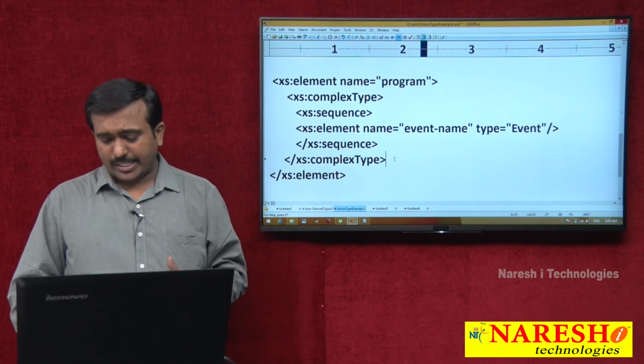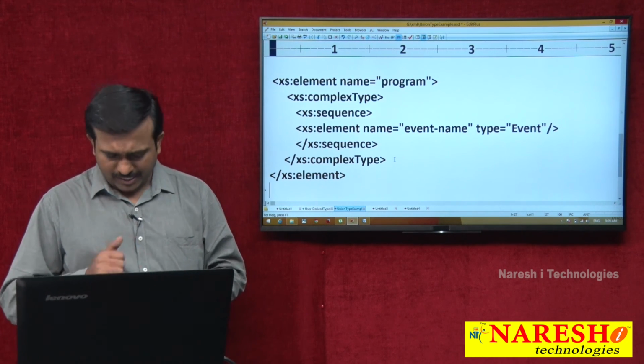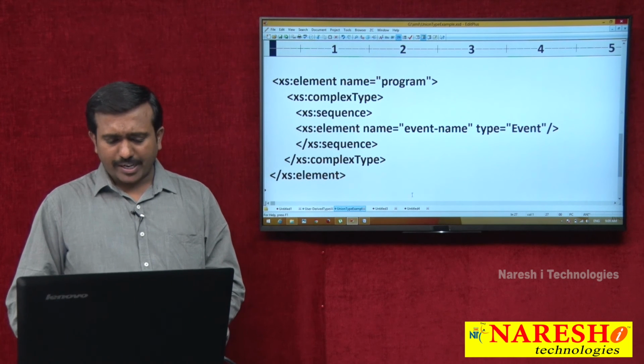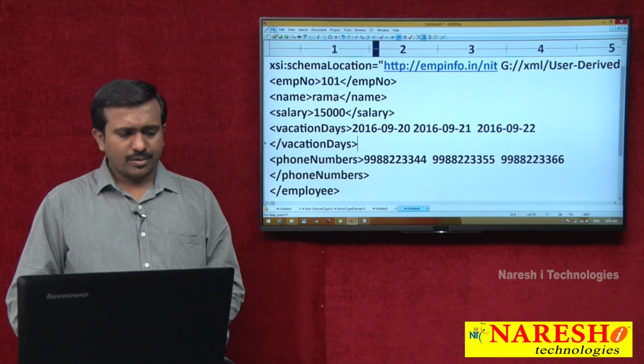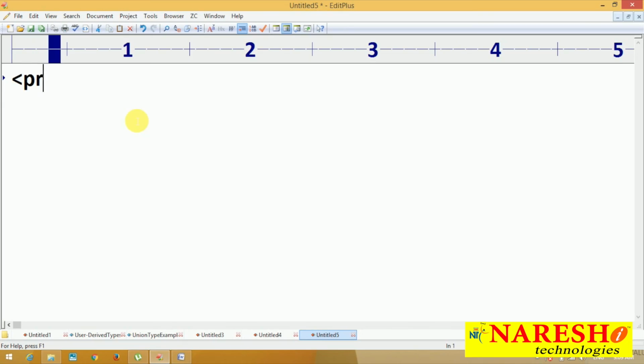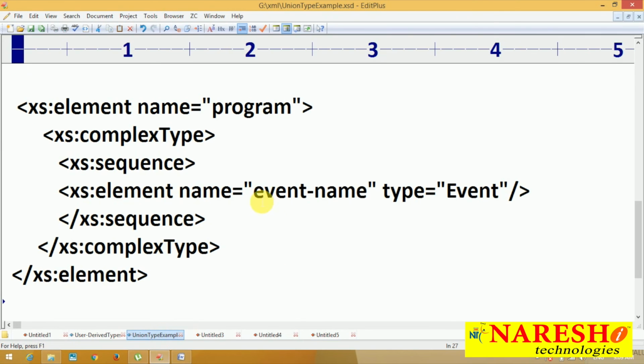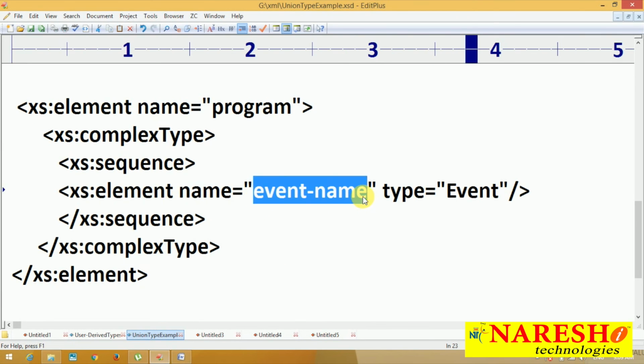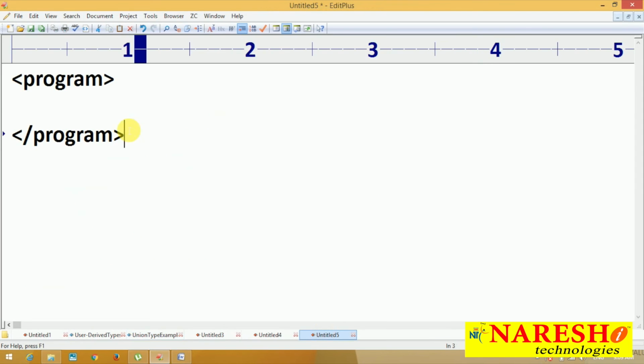So how to use it in the XML? Listen, if you want to use it in XML, for example, you take the root element: program, close program. Okay, in this program, what is the child element name? Event name.